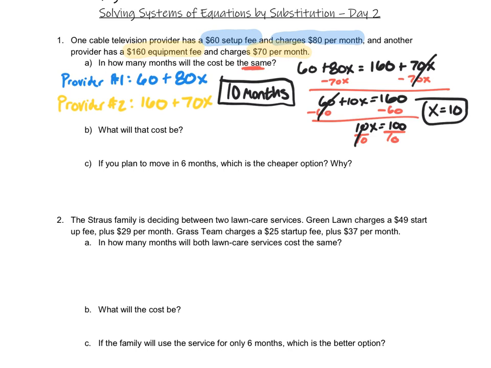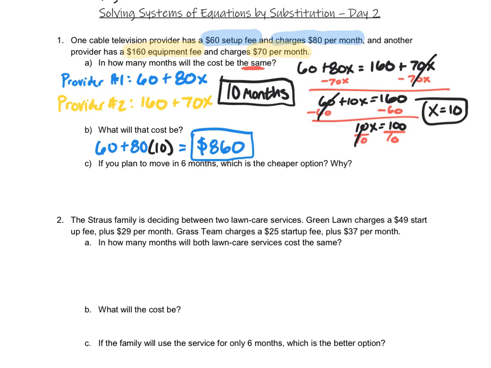Now, here is the substitution part. They want to know, what will the cost be that month? So when they are exactly the same, what is the cost going to be? Well, here's how you figure it out. You take this 10 for your months and you plug it back in for x. Now, does it matter which equation I use? No, it doesn't. So I'm going to use the first one right here just to show you. I could go 60 plus 80 times 10, and I would get out what? You would get out $860. Do you want me to work it out in the other one to show you it would be the same thing, or are y'all good? You're good? Okay. So, right there, I substituted in what I found for the months to figure out that my total cost is $860.